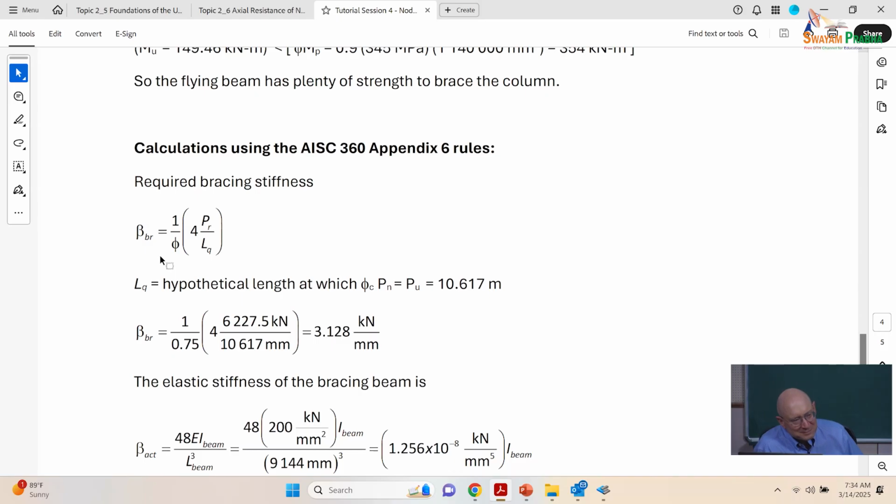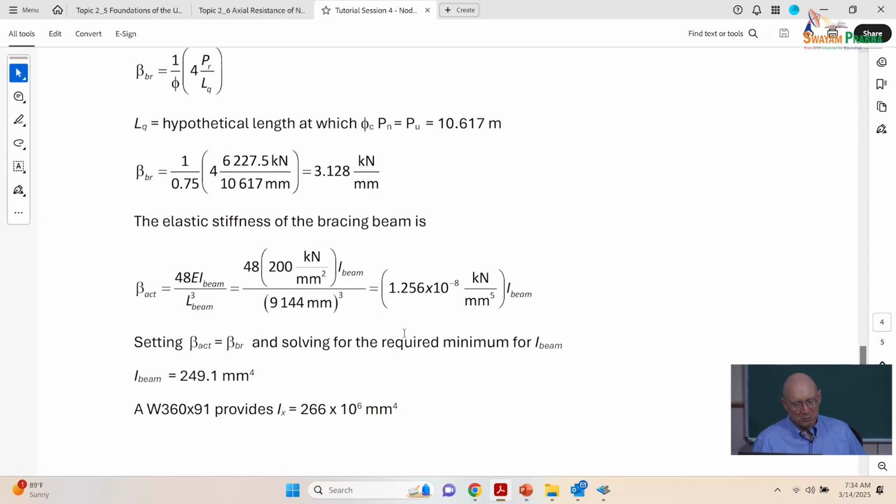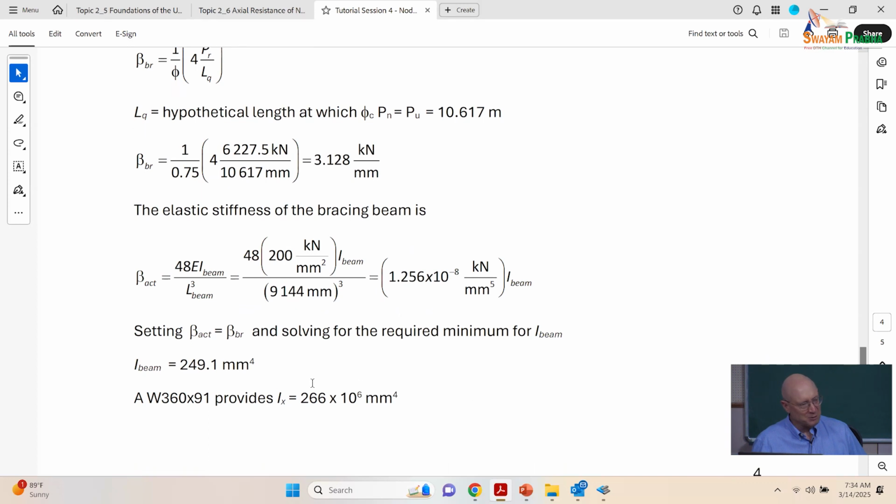Considering the size of the brace required, what will govern more, the strength of the brace or its stiffness? It's really problem dependent, right? We have both of those requirements that we always have to satisfy. In this problem, when we followed the Appendix 6 rules, it was the stiffness requirement that was basically requiring us to use that big of a beam.